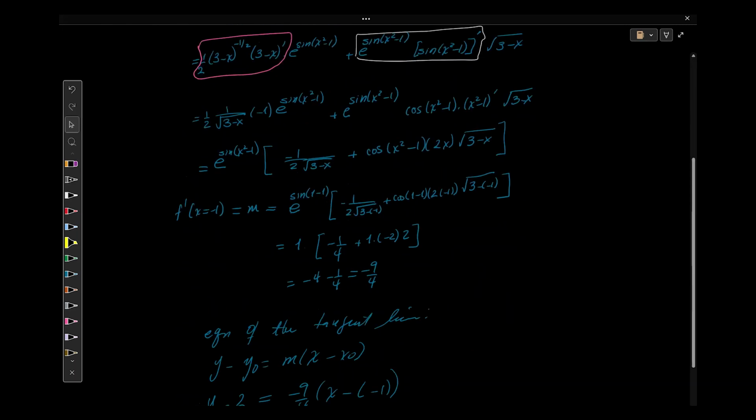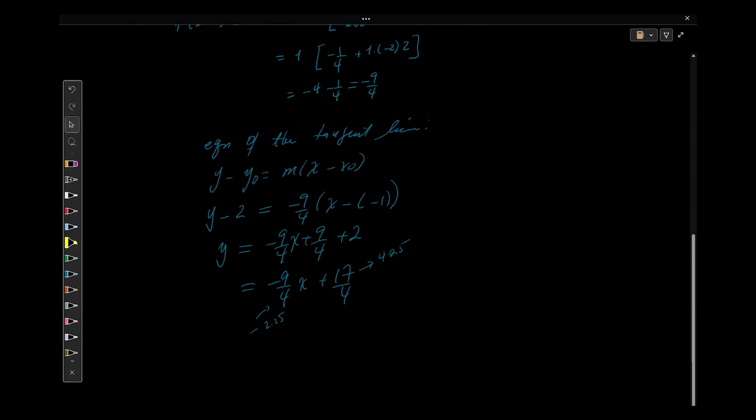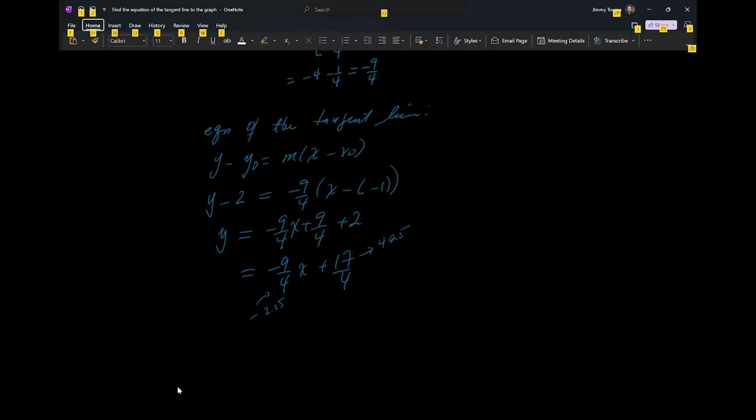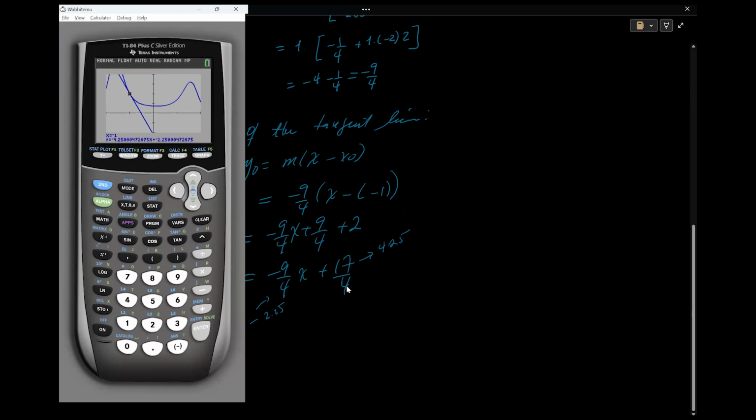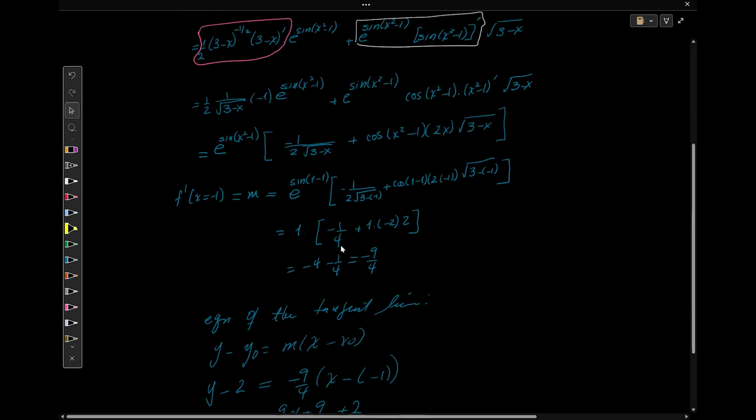And let's plug in -1. Again, this is a good technique for you to learn to go back and double check things. Okay. Wait a minute. Let's see. What did we get? Okay, graph. Second. Let's see how far off we are. Need the equation of the tangent line. Here we go. 4.25. So the denominator here should be 2, at least for the first one. So let's go here. Okay, here's the 2.